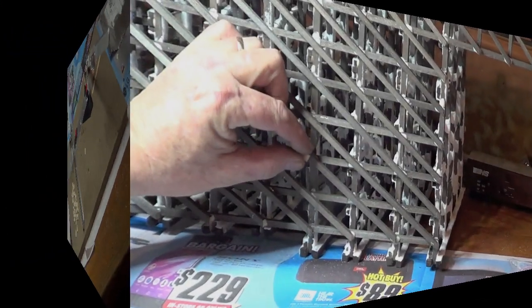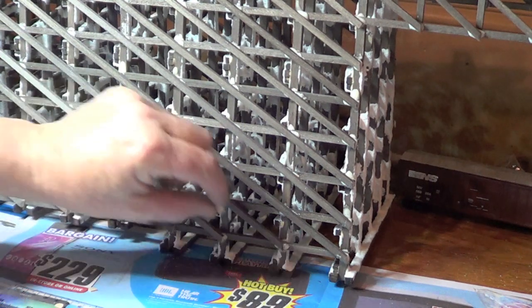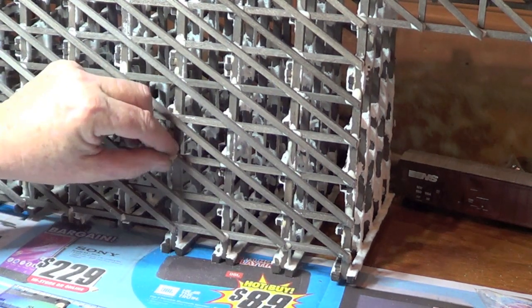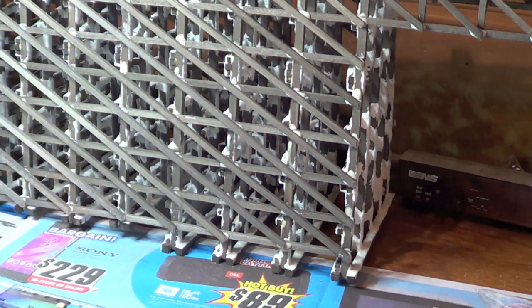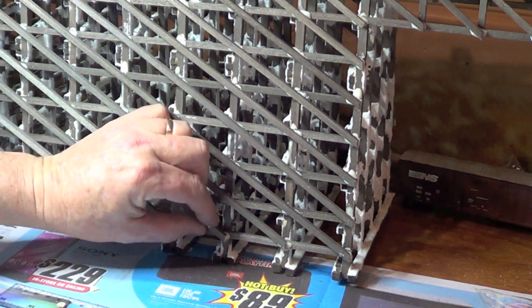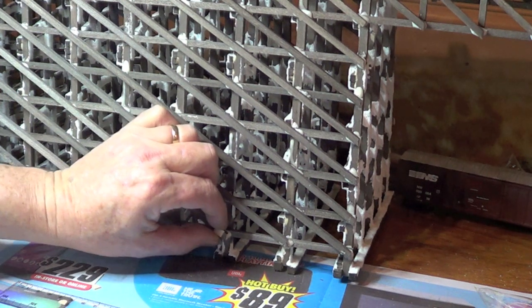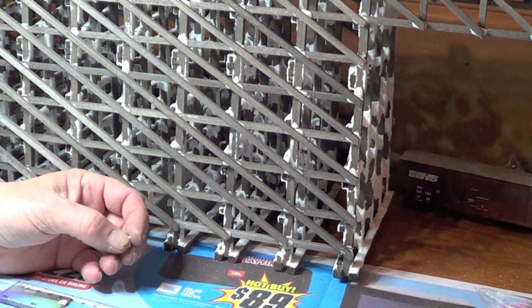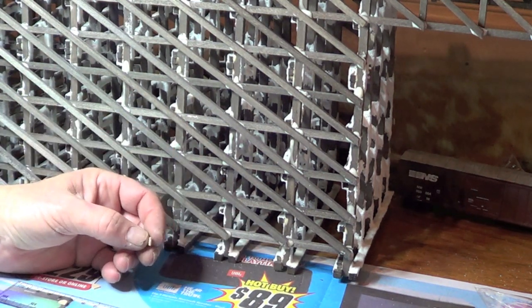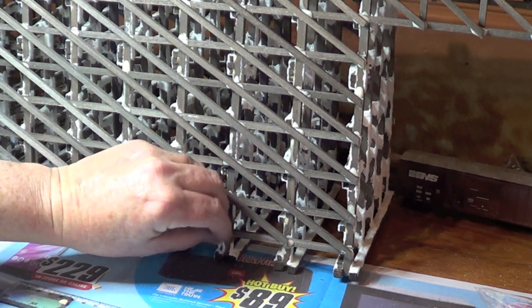Now the wider ones will cover in between the ends, so the wide ones are always going to go, so one, two, so on. But at the ends, I will use the small ones, which will go at the end of each angle brace. And then these will be painted brown, either brown or black, but I think brown.